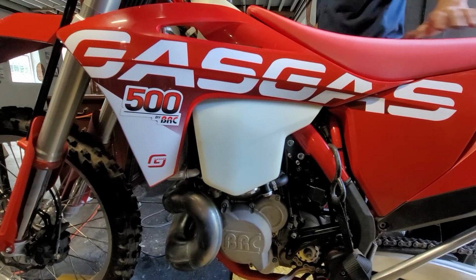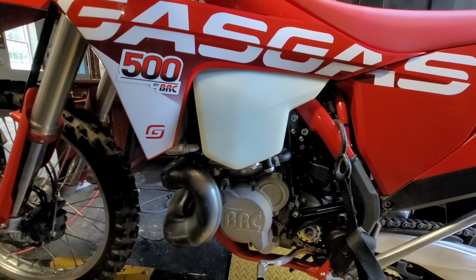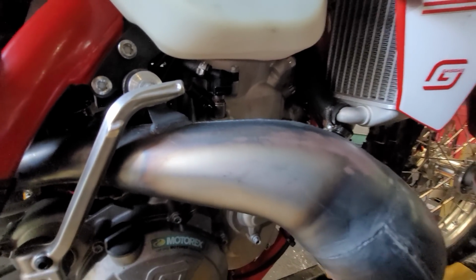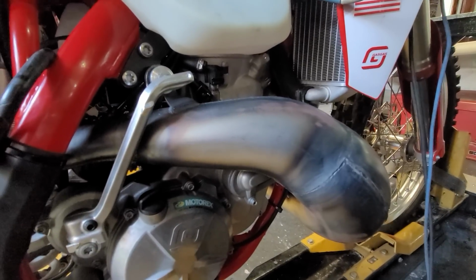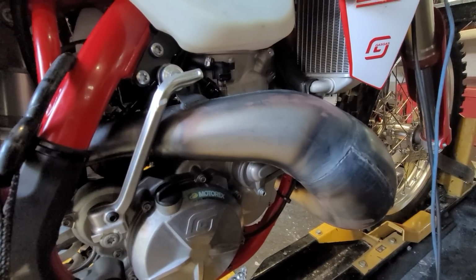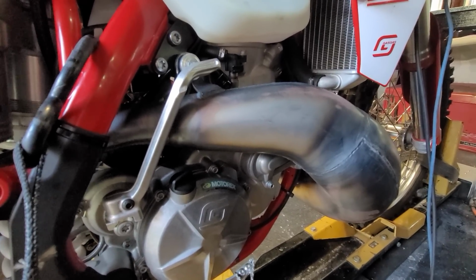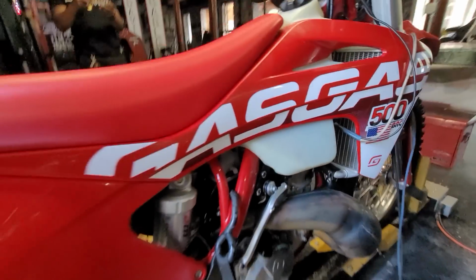So guys, if you compare this to if Honda made a CR 500 today, a two-stroke, and just so you know, this is the Enduro version, so it has the big tank on it. This piston inside here is actually a Honda part number. The bore and stroke is the same as the CR 500. The difference is this one's fuel injected, it's 6-speed, it's counterbalanced, and it's got electric start, in a brand new 2023 chassis. It has oil injection, so you can go 3 tanks of fuel to one tank of oil, so you don't have to mix the oil. Modern chromoly frame with the latest suspension, brakes, and components, and all the parts are available because this is a 2023 model.